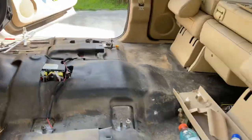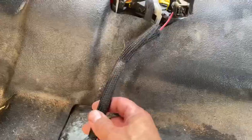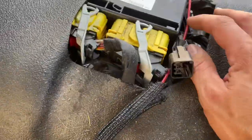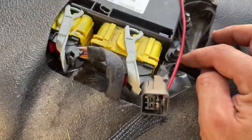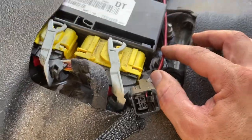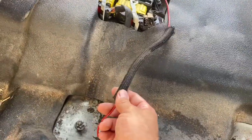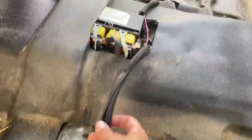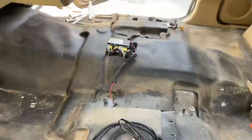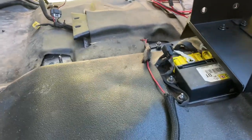Just like that, the center console is now out of the truck - we have all kinds of room for activities in here. You can see where this cable for the seat heaters is just kind of drawn across the top of the SRS or airbag control module, and these two studs are exposed. So if this wire were to get pinched right here, it would cause a short circuit. They did a decent job in some areas and thought ahead a little bit, but this really should be protecting the entire wire.